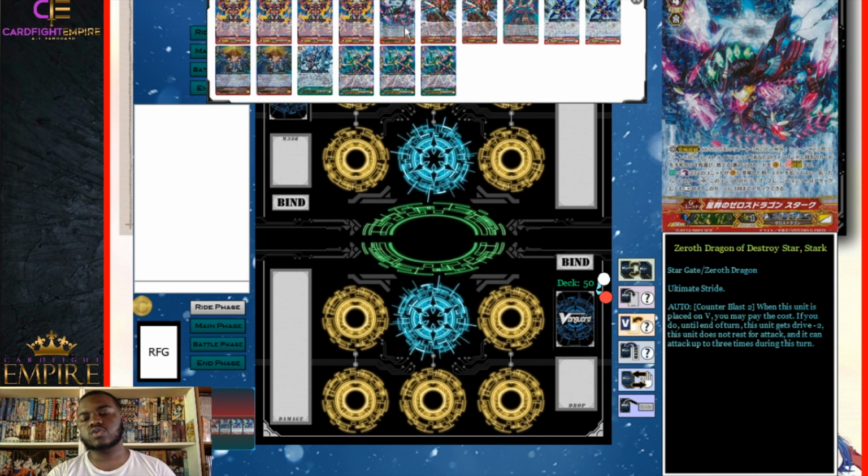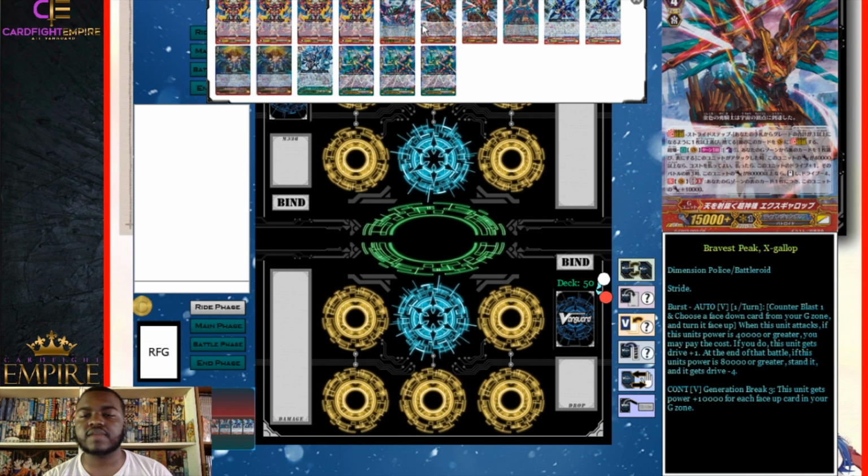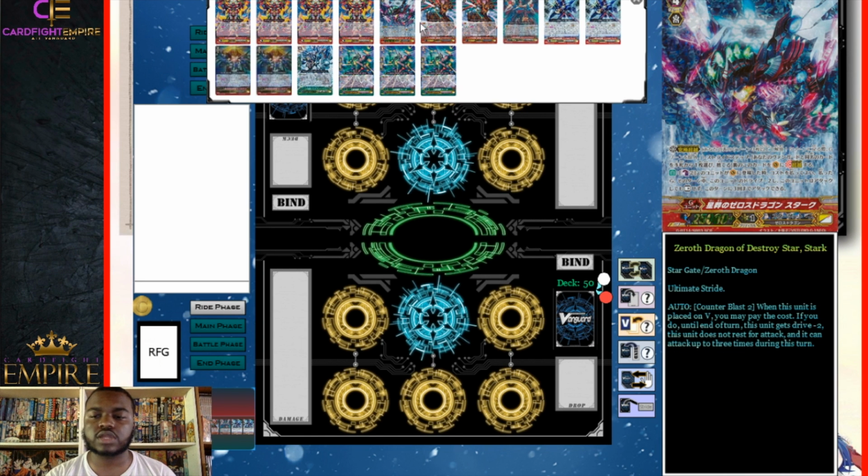Then we have our ultimate stride for the Stargate set, which is Zeroth Dragon of Destroy Star Stark. So Stark says when this unit is placed on Vanguard Circle, counterblast 2. If you do, until the end of the turn, this unit gets minus 2 drive. It does not rest for its attack, and it can attack 3 times. Basically just a really good finisher when your opponent has 5 damage and you meet the requirements to ultimate stride.